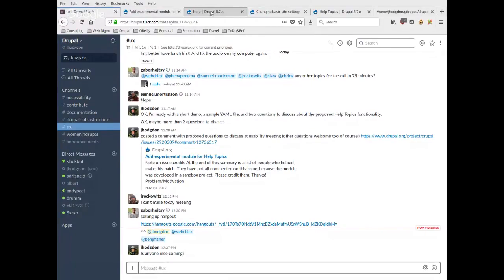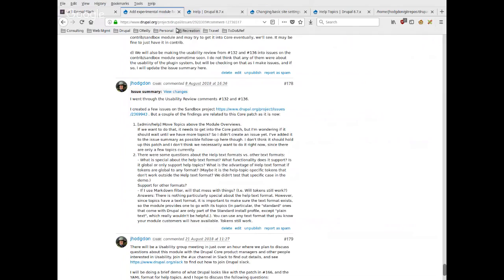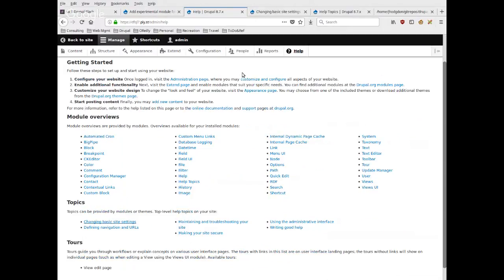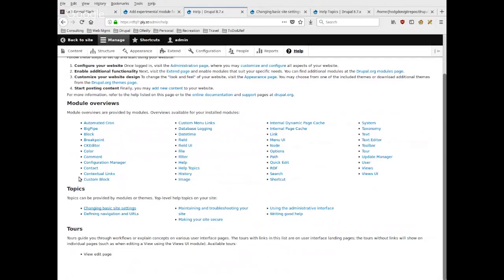it looks like. So this is a proposed module for Drupal core. We have a patch on this issue here that's Drupal.org node 2920309. And what it does is it adds a plugin system for help topics, and it allows modules and themes actually to add help topics to the help page. So this is the standard page at admin help that you get if you turn on the help module. And if you turn on this new module that's called help topics, you get a new section on the page that's down here that's called topics.